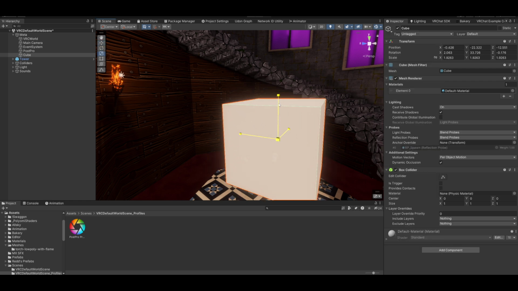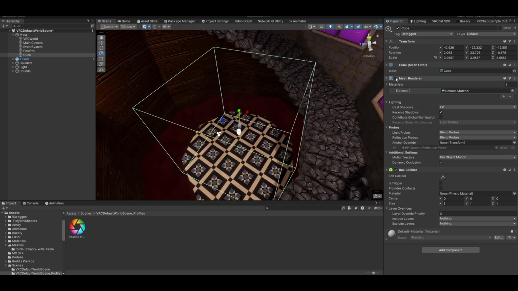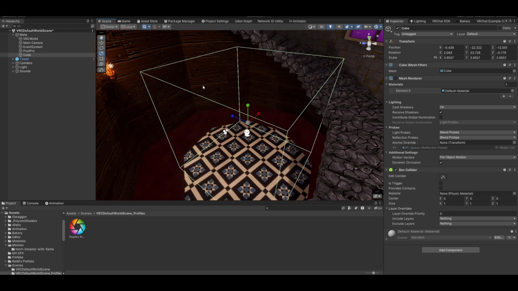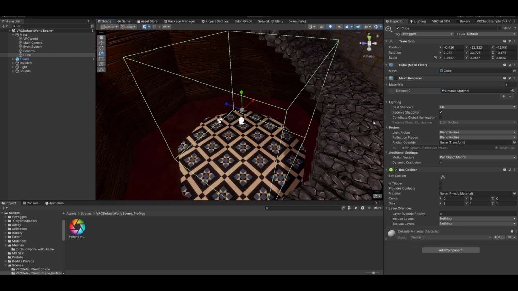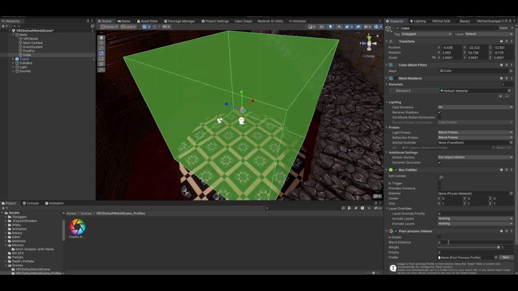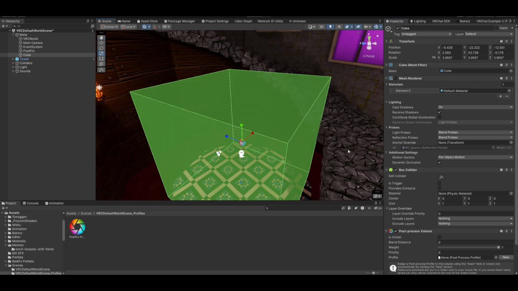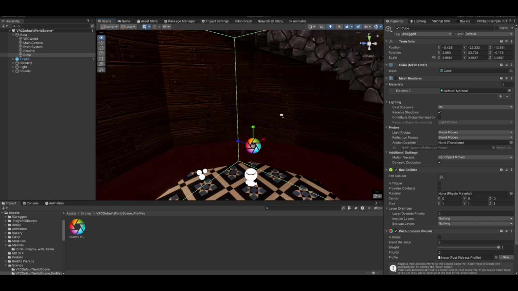So, if we scale this up, and then we say this cube is now a post-process volume, it would mean the effect is just in this cube. I showed you the global option. The second one is the local option. So imagine this is water. That could be water, and if you go into the water, you might want a post-processing effect. So we could add a post-process volume on the cube and set it to not global. You see, when we set it to not global, then it is this green box, and that shows this is a zone in which your vision changes.